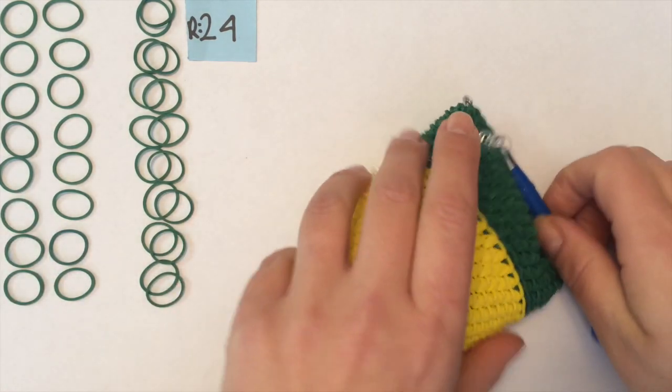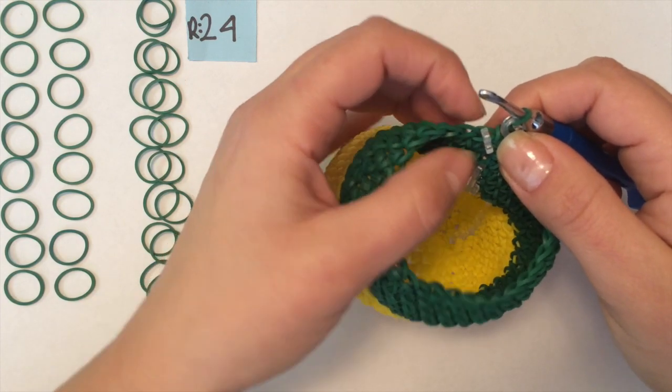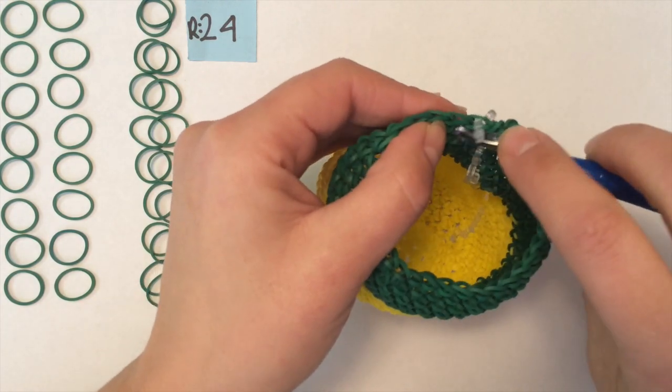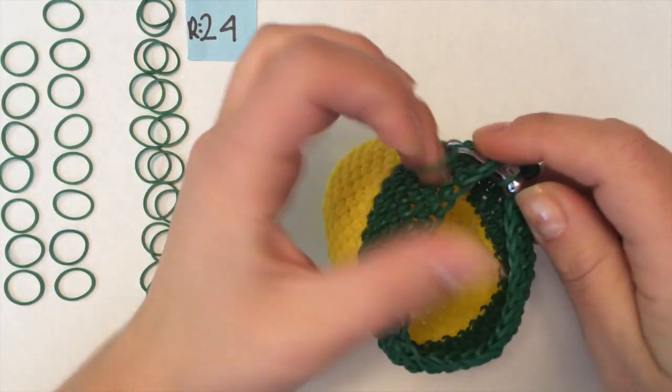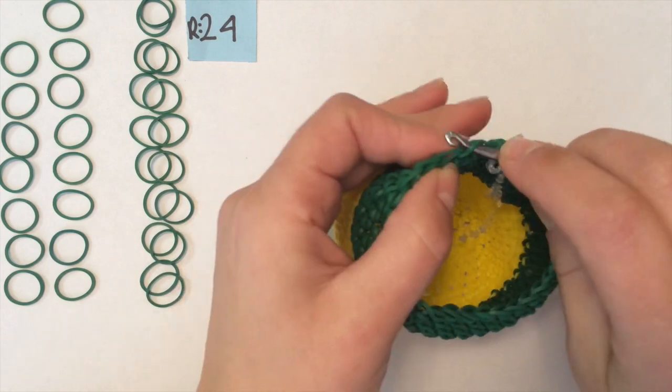So this is the layout. So I'm going to go in my first chain, not where the C-clip is, and I'm going to do a single crochet, one band. The next chain with one.